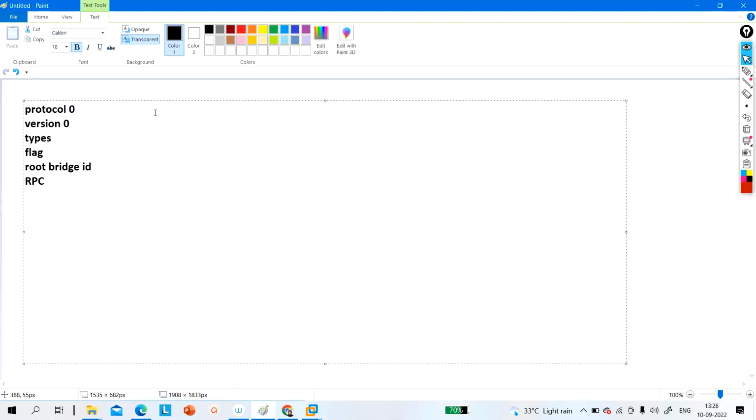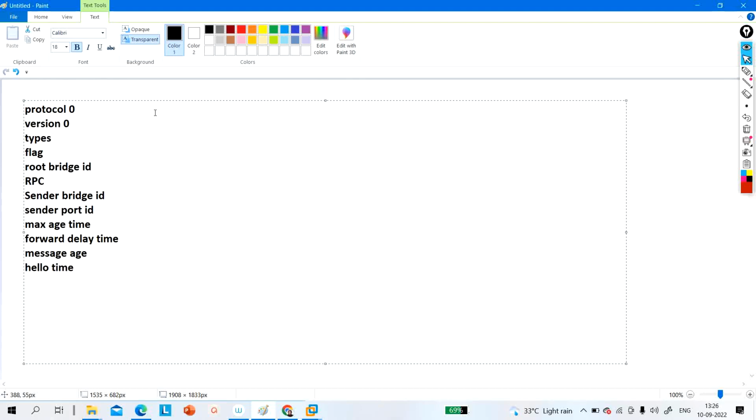Then there will be information of sender bridge ID, then sender port ID, after that max age time, then forward delay time, then message age, and one more information that is known as hello timer.